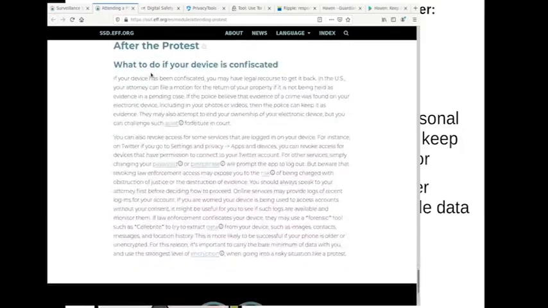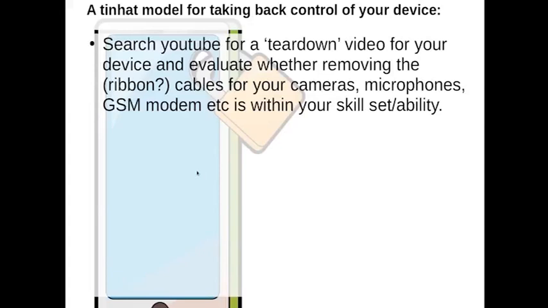If your device is confiscated, what's the device that the UK were recently found to be using? Let's have a look, actually. I believe it's a Cellebrite device they use to exfiltrate all the data off your phone if you're in police custody. It downloads all the data. Produced by an Israeli defense company, actually.